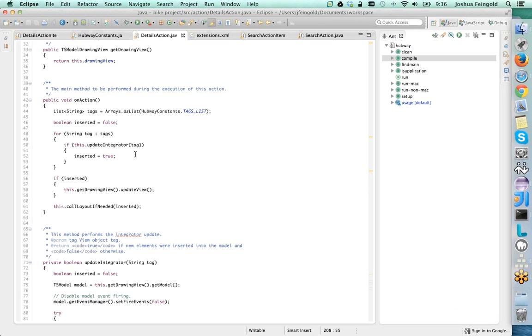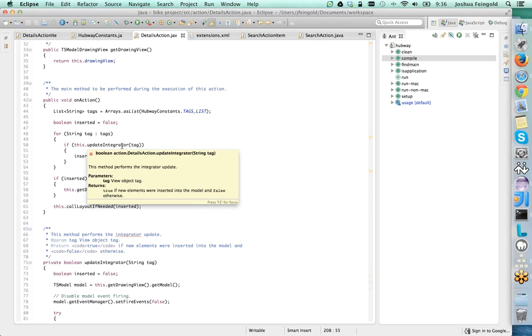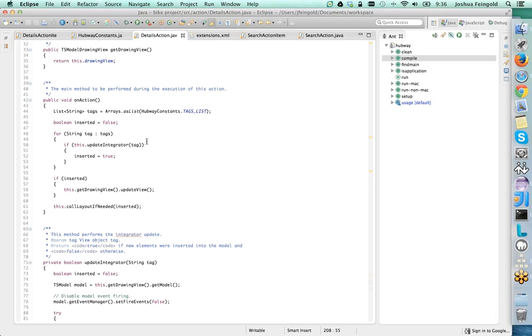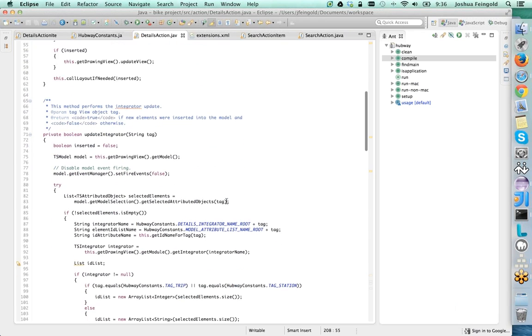We've got this Hubway constants that I've defined here, where I've just taken important attribute names and pulled them in as constants so that I can reference them without having to worry about fat fingering a name. And then for each tag, we're just going to update the integrator associated with that tag.